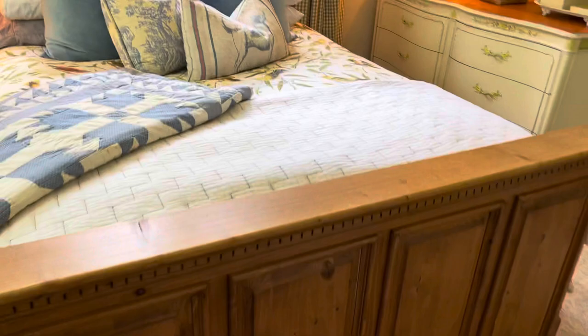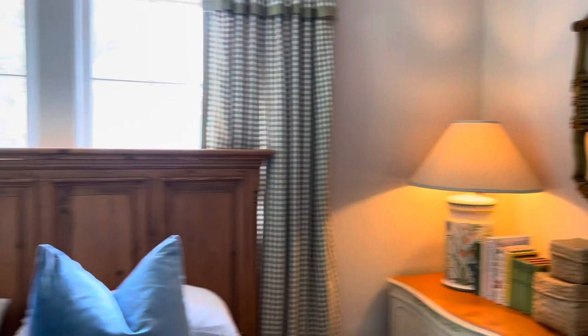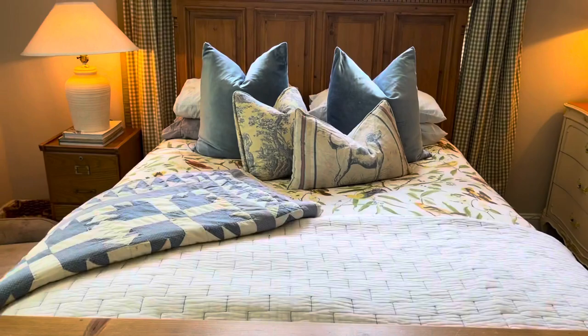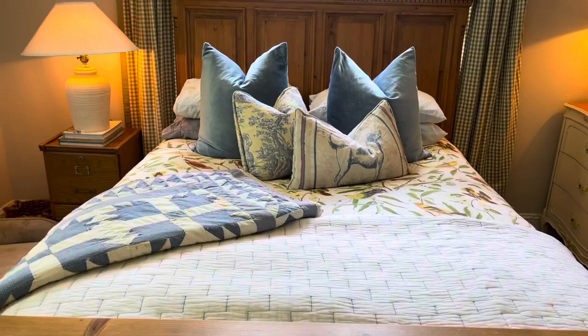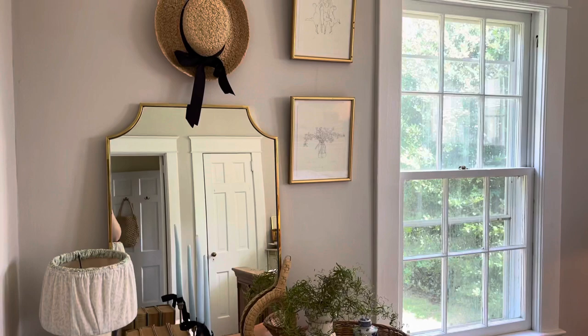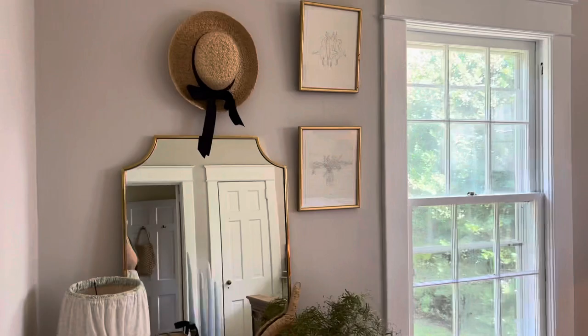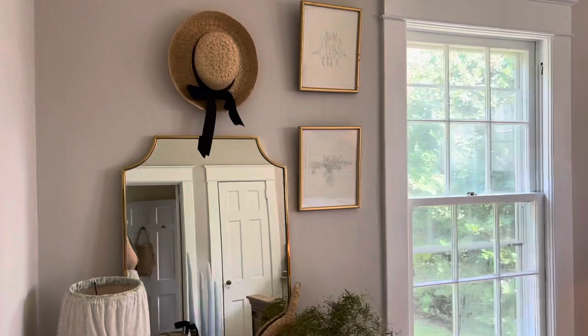I like to have tons and tons of pillows on the bed with lots of mixed prints. Over here is one of our dressers with some little books and things. I use two gingham curtains to frame the bed area. Right here is my little desk area with some books, some beautiful blue taper candles, some art, lots of vintage art, and two prints from my friend Chloe Coco Shalom on Instagram. I really like to use straw hats in my decor — it's one of my favorite things.